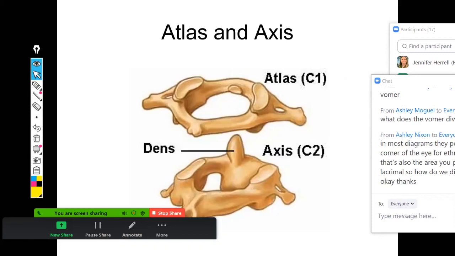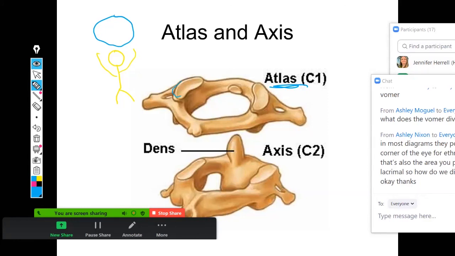Okay. I wanted to show you guys these 2 cervical vertebrae. They're a little bit special. This is the C1 and C2. The C1 is called the atlas. Who was Atlas in Greek mythology? Do you guys remember? He holds the world. He holds the whole world. Yeah, he's the god that holds the world. There he is, doing his job. So Atlas holds up the world. This first vertebrae holds up your skull. So it's called the atlas.